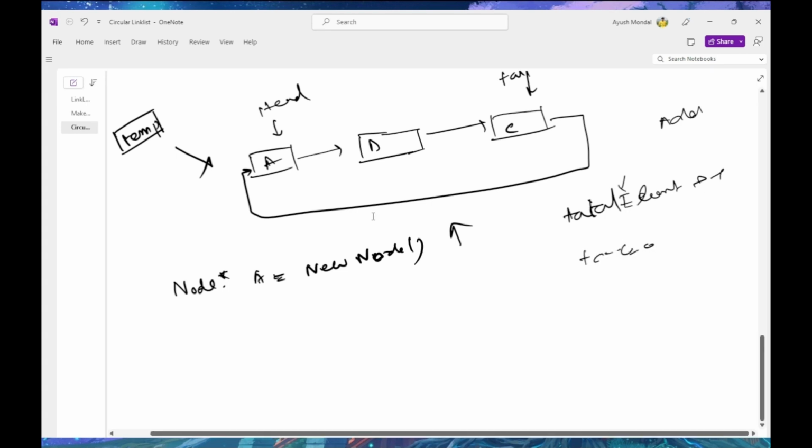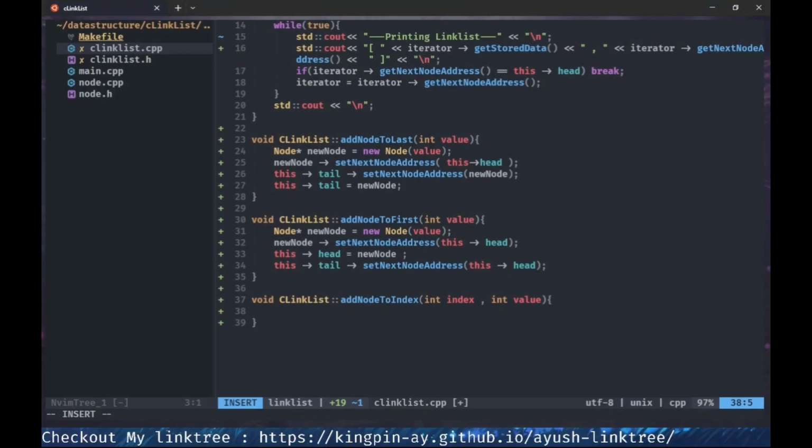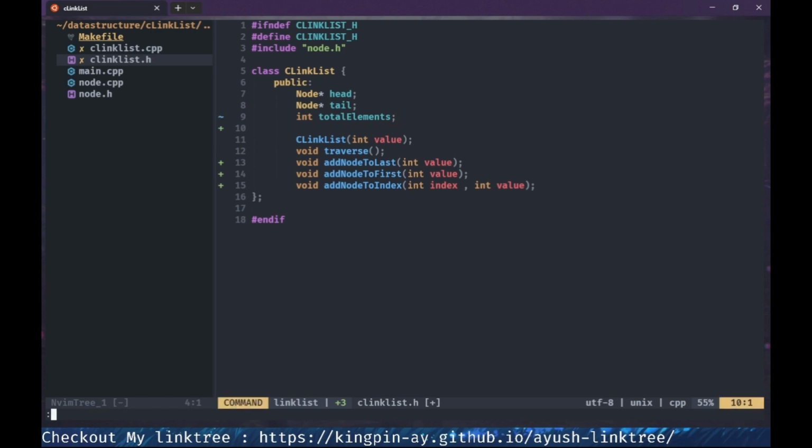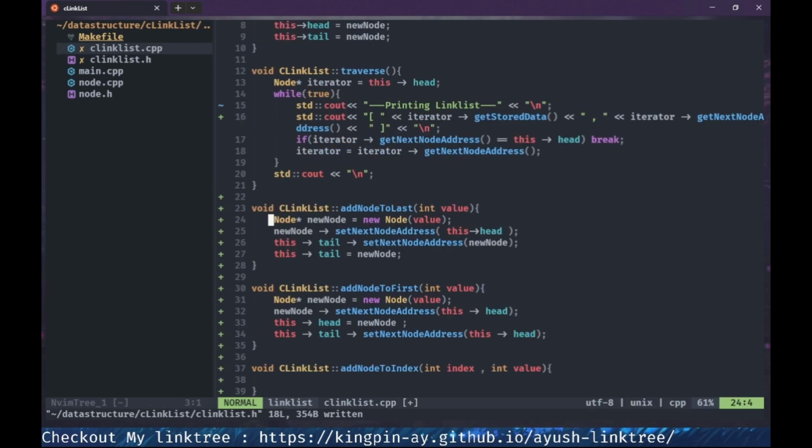Let's go into our header and put one thing: int total elements. Okay, fine. So we are done implementing this, which will help us identify if the user is passing a wrong index.